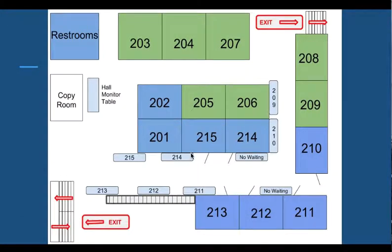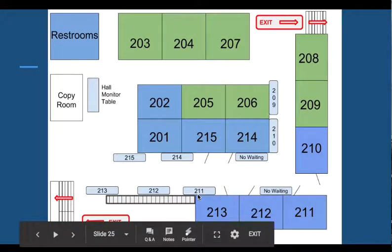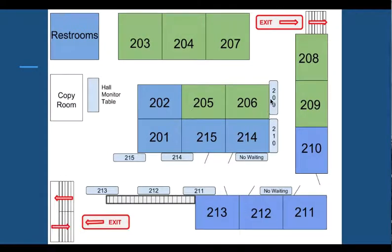So on the wall, this is the mural wall. Class 214 will wait right here. This is the upcoming class. 215 will start to assemble behind them. Over here, 211, 212, 213. 210 and 209 are on this hallway, so they're going to wait on that hallway. There's a bunch of backpacks on this hallway and a bunch of filing or rolling cabinets here, but there should be a clear shot. This works if everybody trains and expects your students to do this.